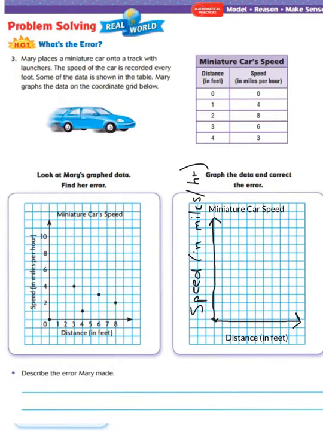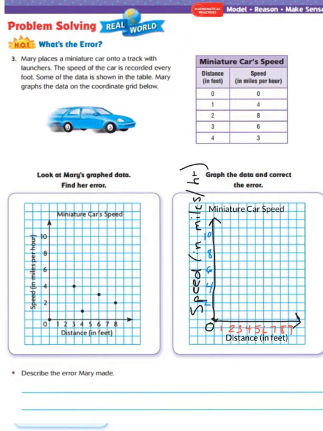So the next thing we need to do is take the data from our table and bring it down into our ordered pairs. Our first one is our origin of 0, 0. We've already got our point drawn for 0, 0, or our origin. Our next ordered pair, oh, I'm sorry, let's backtrack a minute because we do have to put our numbers up for our x-axis and our y-axis. So let's go ahead and do that. Okay, now we have our numbers down for our x-axis and our y-axis. And if you notice, we did our y-axis in twos: 2, 4, 6, 8, 10. Okay, so let's go back to our ordered pairs. I do apologize for that. We have our 0, 0 already marked.